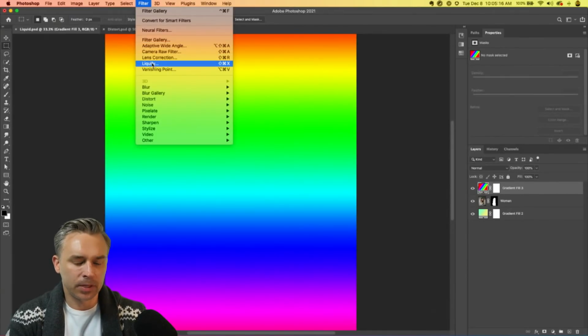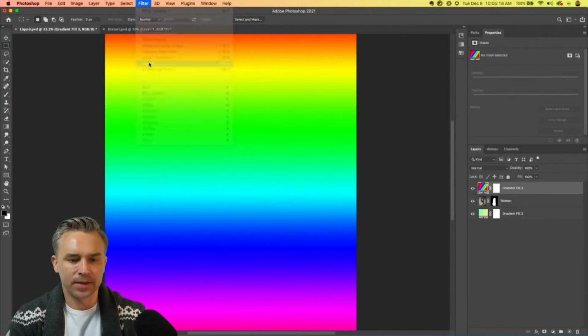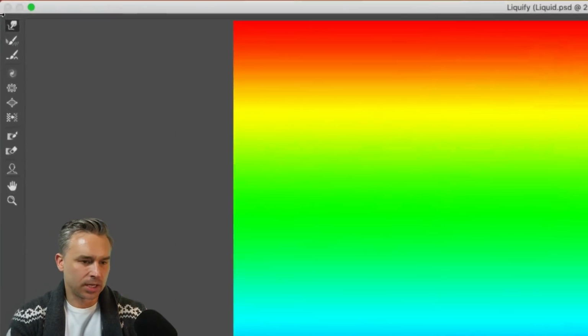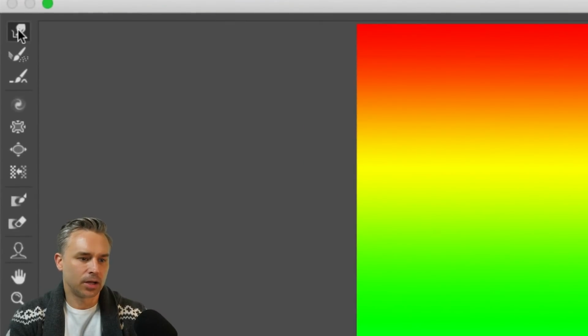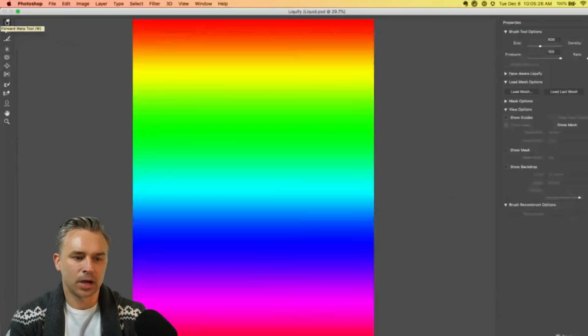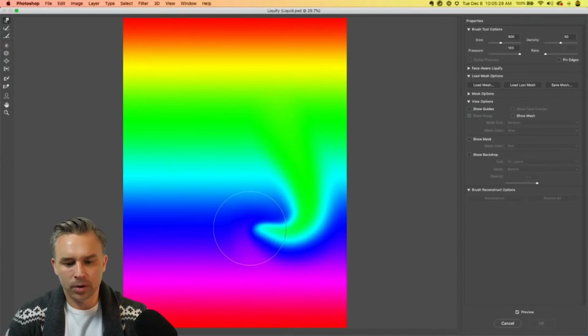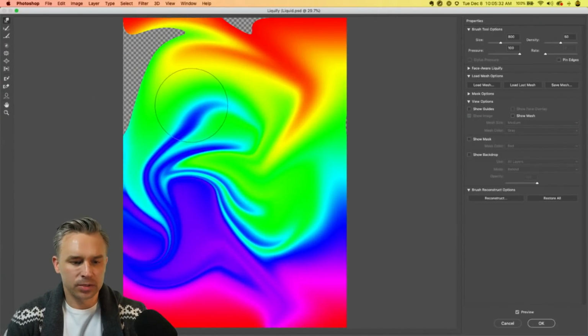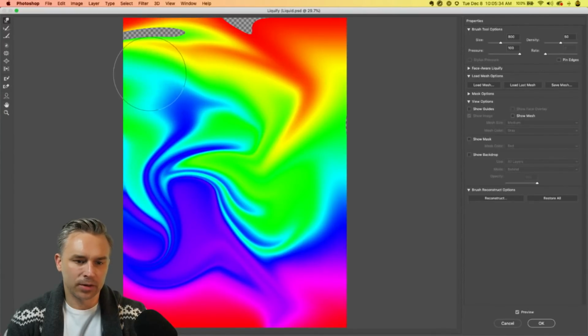But again, let's go up here to Liquify on this layer. Convert to smart object using right up here. You can see I just call it the smudge tool, but it's really not called that. It's called forward warp, which means as you pull forward, it's going to distort it. So we can have some fun pushing around those colors.